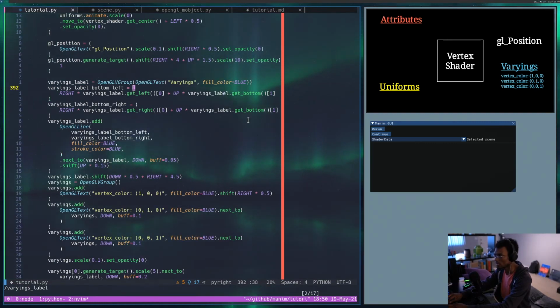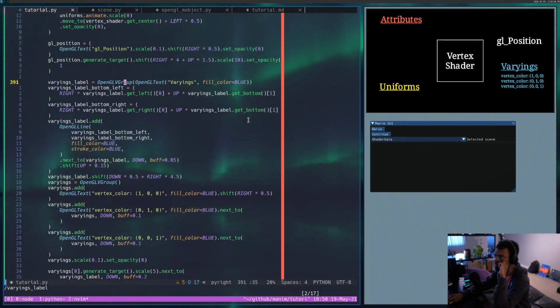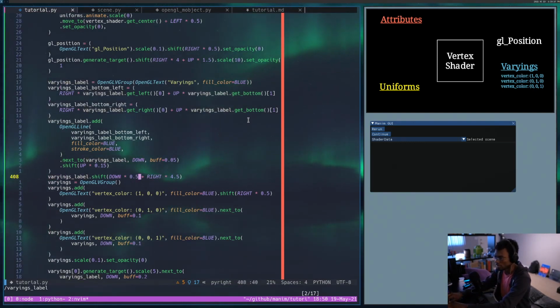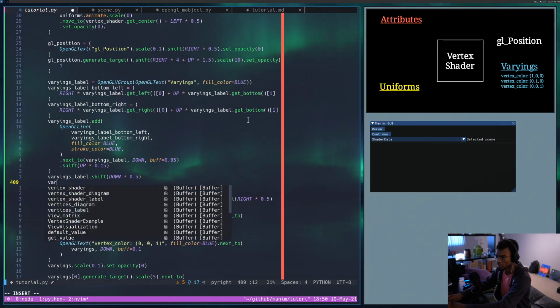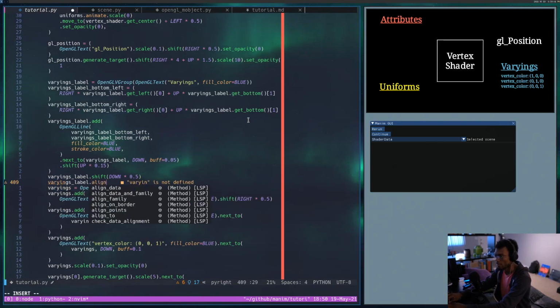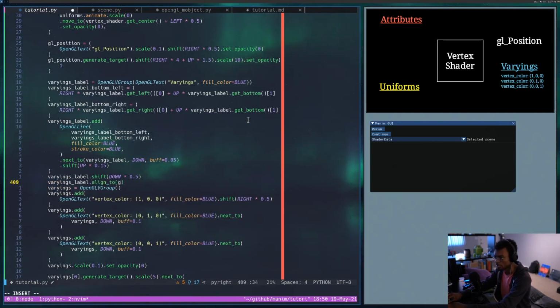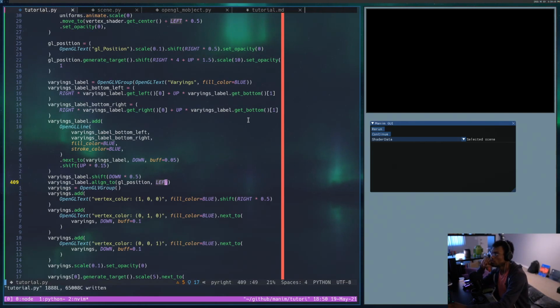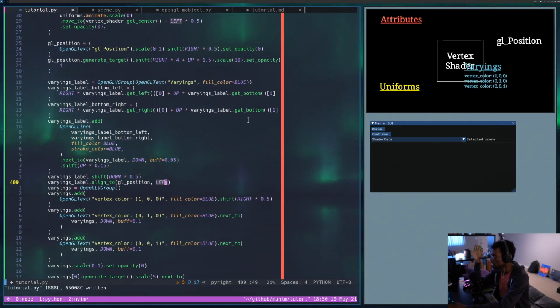Where do I shift this down? Do I shift it down? Oh, here. I'll shift it down. Instead of shifting it right, I'll align it with the GL position. I still feel like this is too slow.